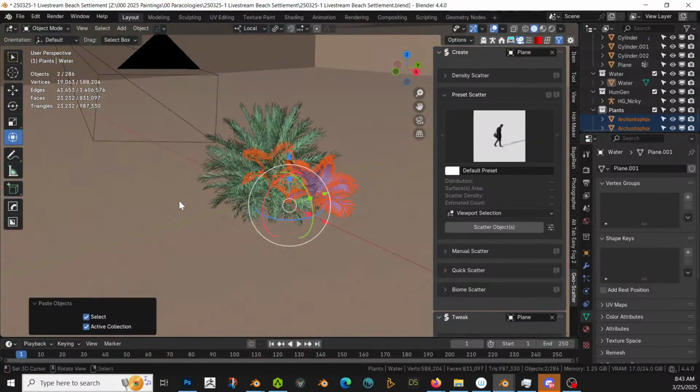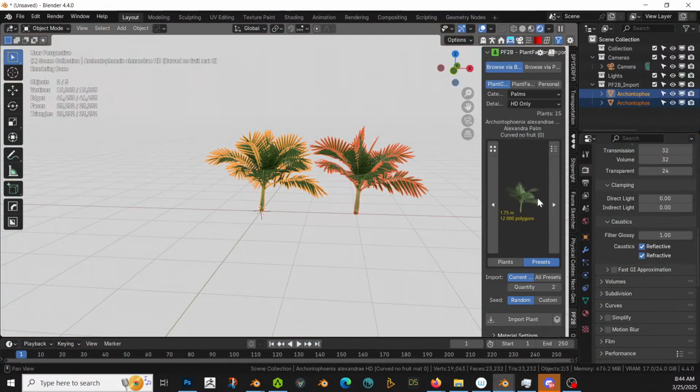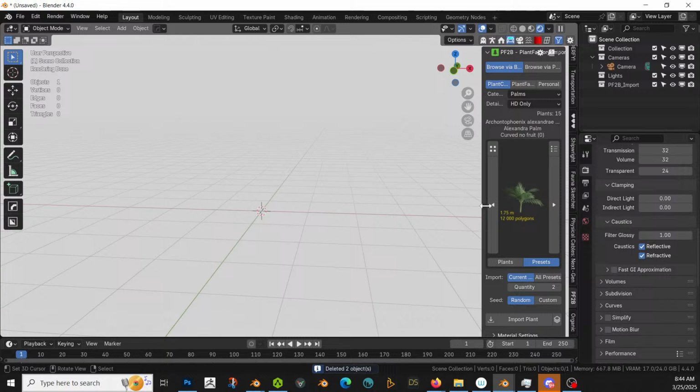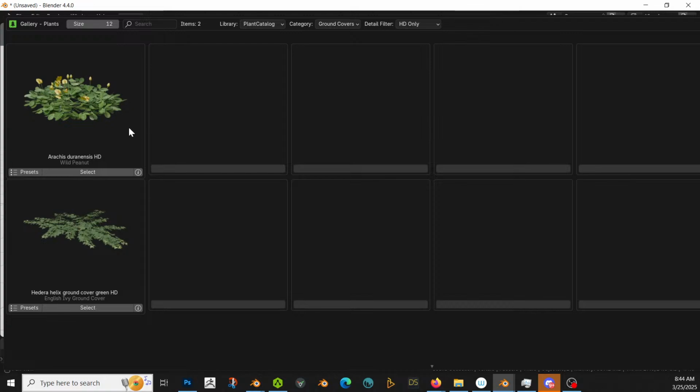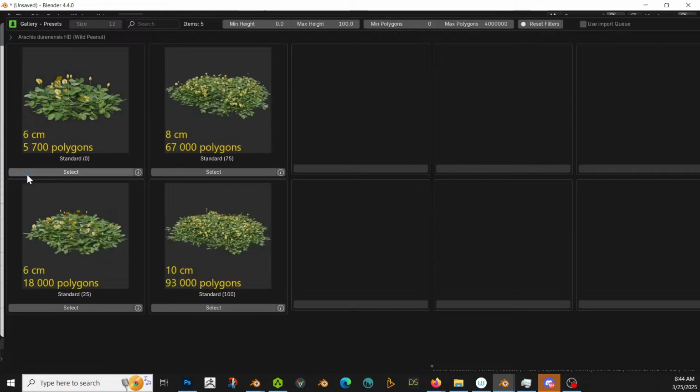Great, and then let's just keep going. Delete them again, and I'm going to go with, instead of palms now, ground covers. Not a lot of them here. Again, you can make your own as much as you want, but presets.